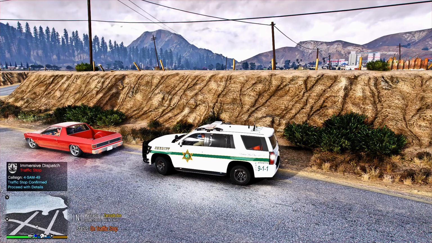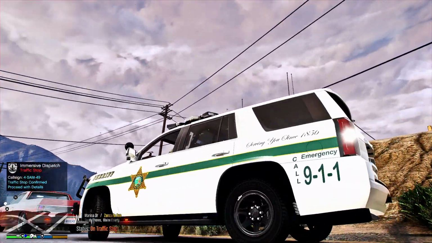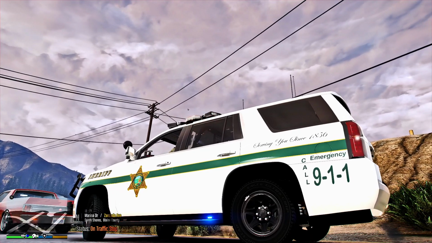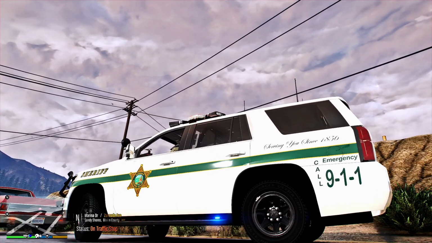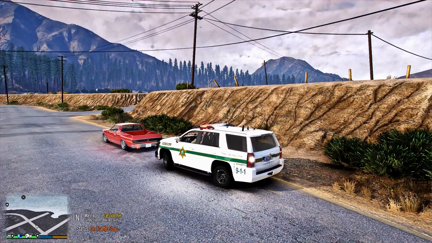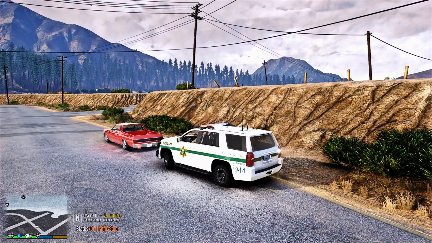Now, do you see when I hit my dispatch, it will show... Now it says that I'm on a traffic stop on my status. Trying to get a good look at that plate number. The plate number on this car says 80 Ocean Queen George 905. So if I hit my dispatch key to talk to dispatch, right where it says on a traffic stop on my status, it'll show the plate.